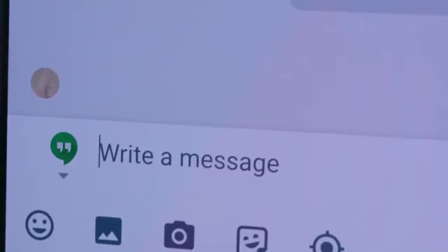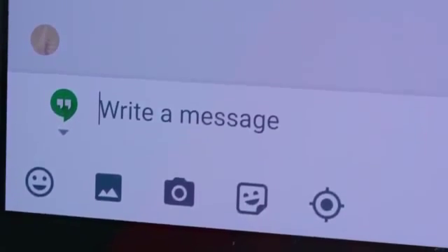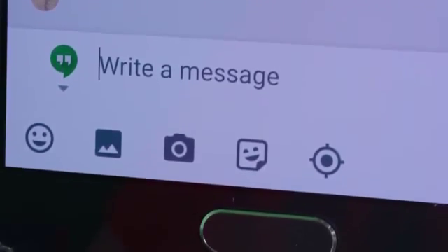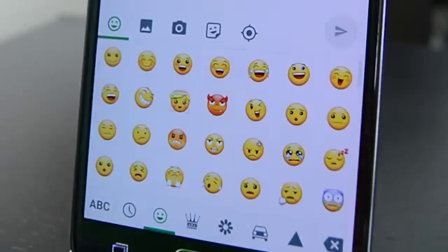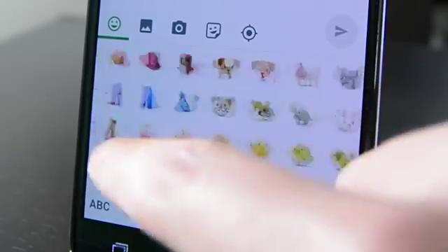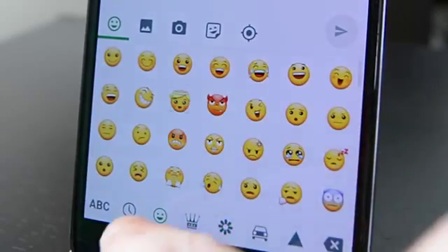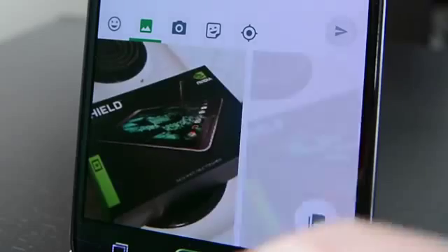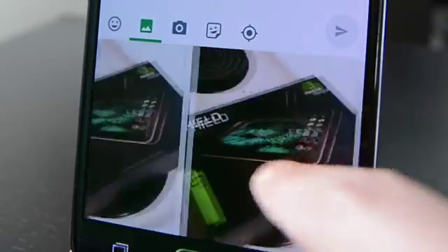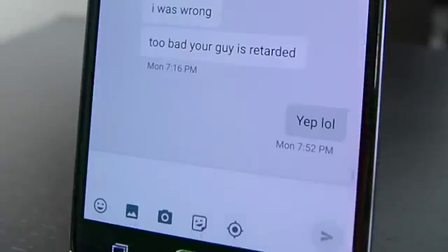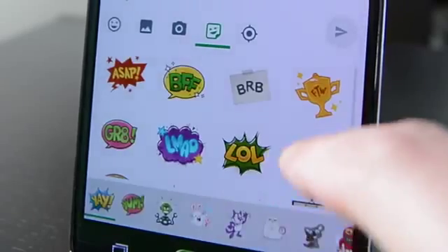Inside of the chats, you'll notice an entirely new layout that actually does pretty much what it did before, but it's laid out in a much more logical way. Across the bottom, you'll have a host of buttons to share things like photos, GIFs, emojis, stickers, and your location, along with a button to take a photo and share it immediately. This new layout takes full advantage of all the things that Hangouts can do, and there's even room for expansion in case they want to add more.